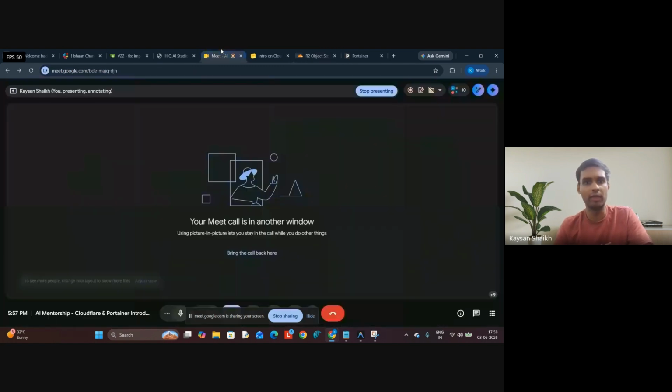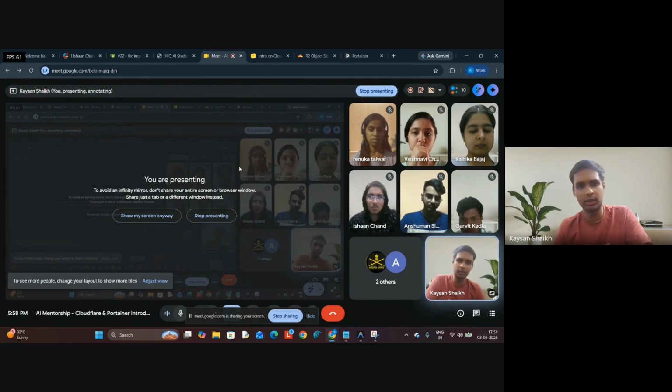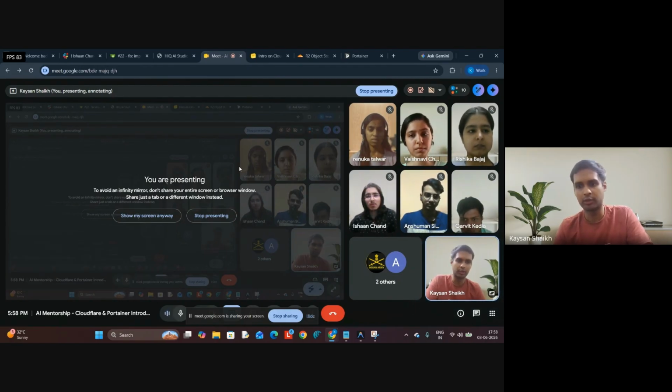Now, for every bucket, every worker, and every D1 SQL database, if you want to connect to your backend or front-end applications, especially with the bucket, you need something called an account. Which Cloudflare account you want to connect or bind with it, and then you need a token to bind with it.